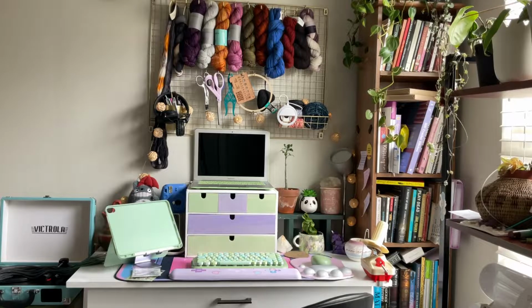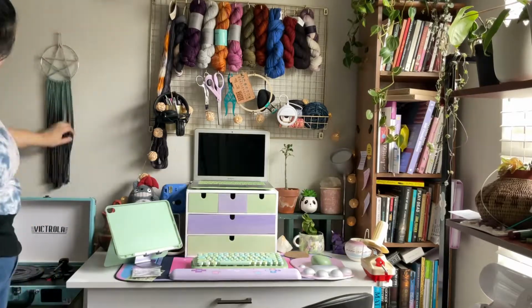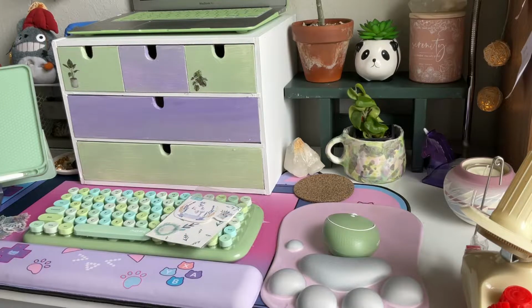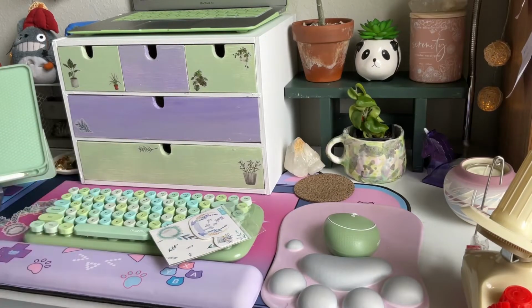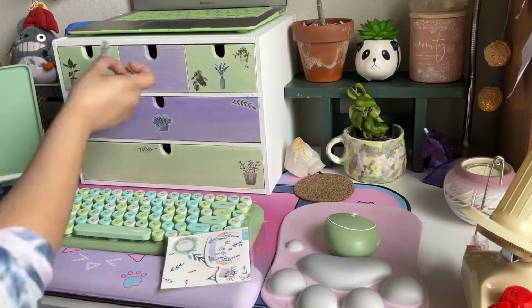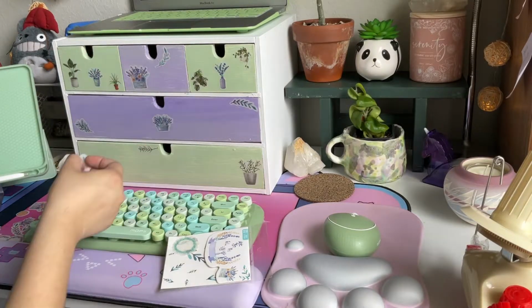Right, so now we're at the portion where I think I'm content with the organizing that I've done. So I'm gonna add these little plant stickers, and in hindsight, this might have been a bad idea because it's gonna be a pain to try to take them off later when I want to redo my desk theme next month. I like how it turned out though, and I still have another maybe week and couple days to enjoy it.